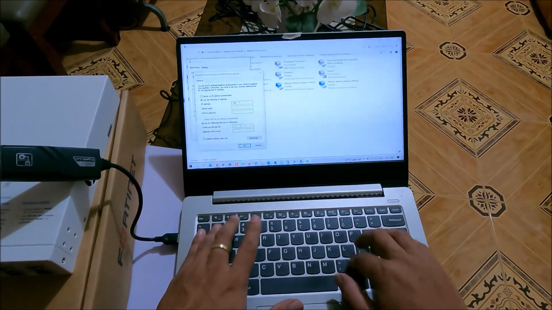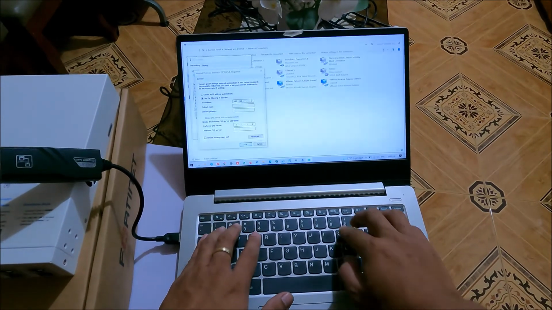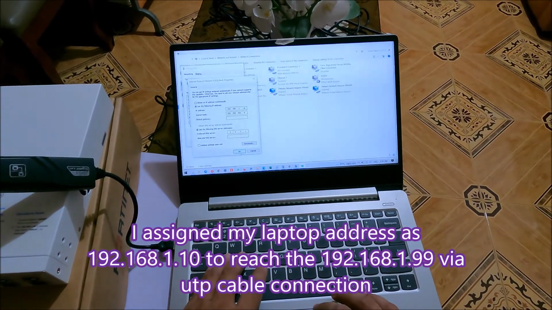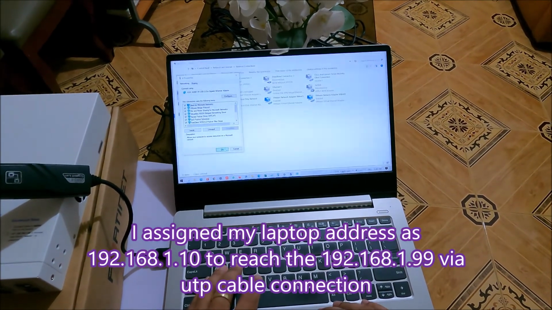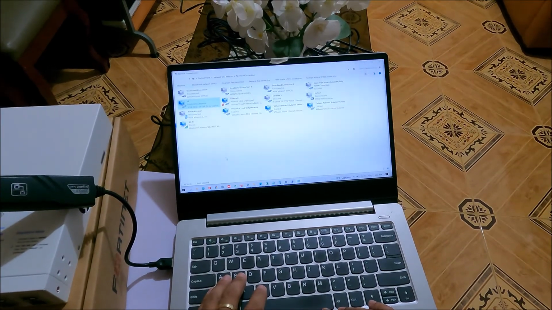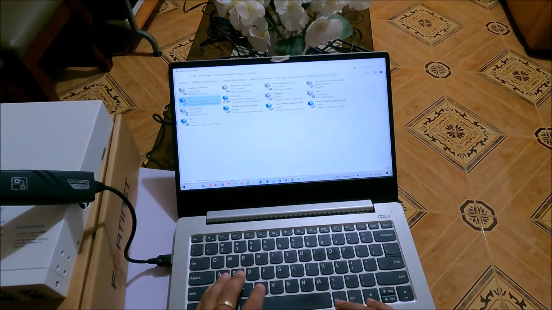Okay, assign an IP address 192.168.1.10, let's say 10, with subnet mask 255.255.255.0. So for now there's no gateway yet, but it's up to you. With or without a gateway, it's working already.